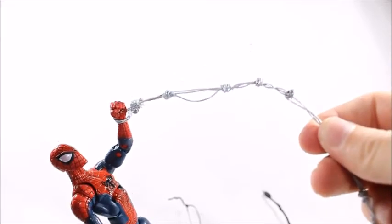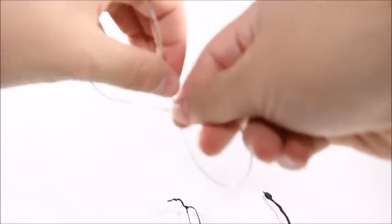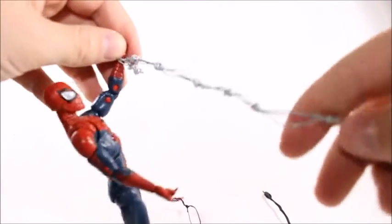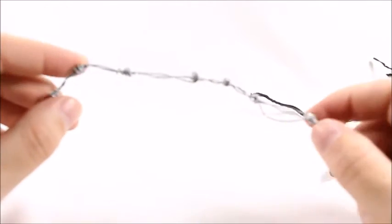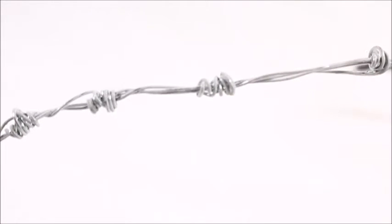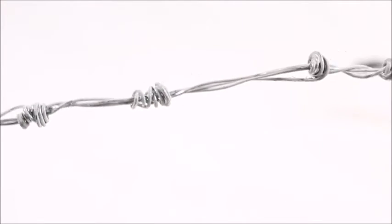A lot of times people use these little zip ties — you can get them in packaging, they wrap them around the figure and twist them. But the problem is they're very lightweight and won't support the characters or toys in the same fashion that these metal wire ones from ACBA do. This freebie is free so I'm not going to complain too much, but there is a lot of silver showing — which is kind of unfortunate. It was free, so don't count this as part of the review.